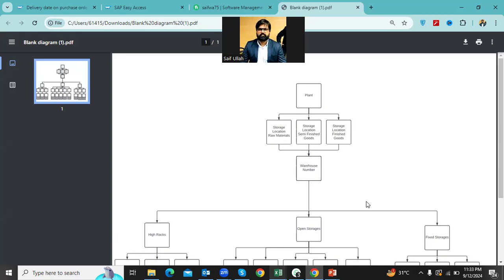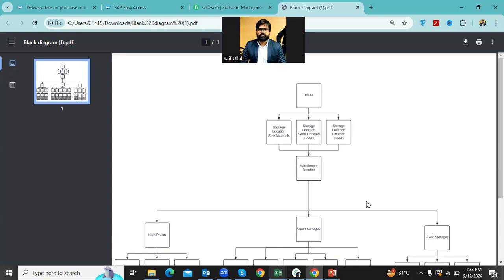But I want to have one warehouse number. Yeah, no issue. If you have only one location and need to create one warehouse, this is perfect. So meaning one warehouse number with one storage location is better than having two storage locations? Yeah, right. This is better than two warehouses with one location.